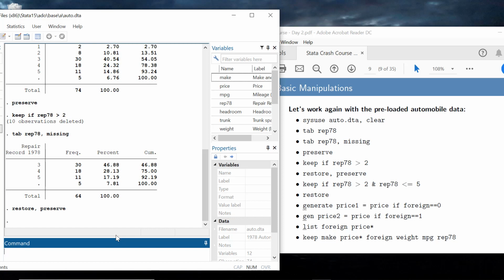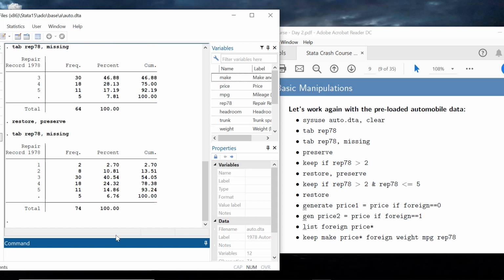Now, what has restore done? Well, it's restored the data to what they were before we changed them, or essentially what they were when we preserved them last. So if you do tab rep78 comma missing again, you can see, yeah, we have the full 74 observations, including the 5 that are missing.